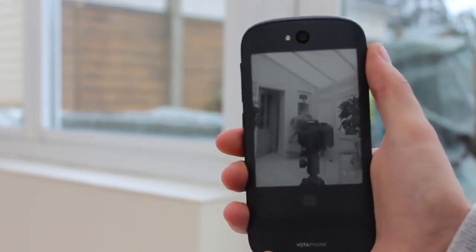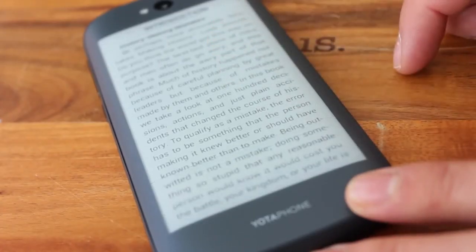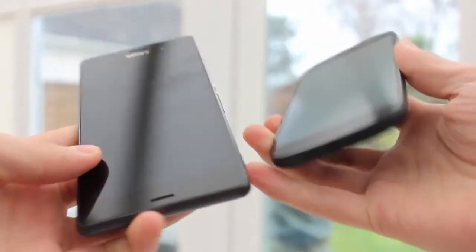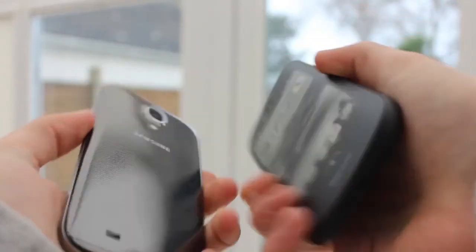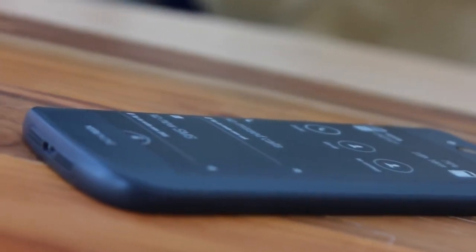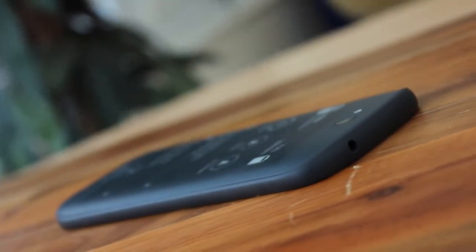All said, the YotaPhone stands out because of that second screen. But ignoring this for just a moment, the YotaPhone 2 is actually a solid device that competes with some of the best of them out there. Yota devices are not the best known brand, better known in Russia and Eastern Europe, but do not write them off because of this. There may be cheaper or better value handsets on the market, but are they really meeting your needs? If you're looking for something a bit different and like the idea of 1 to 2 days extra battery life, the YotaPhone 2 is a worthy consideration.